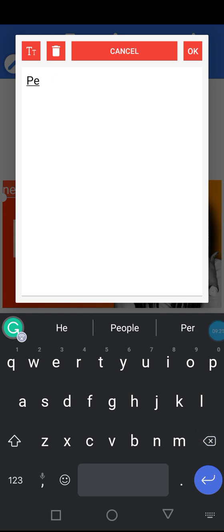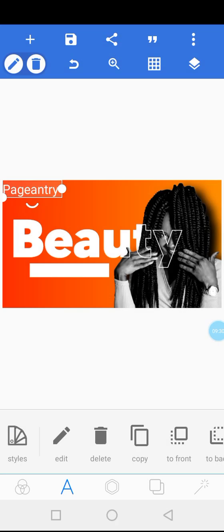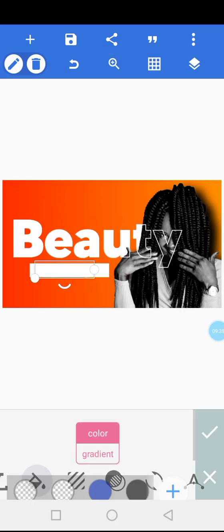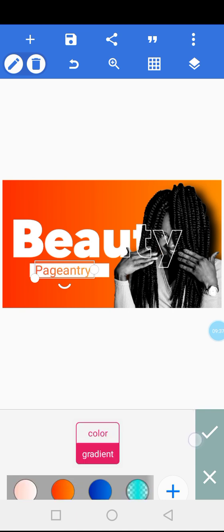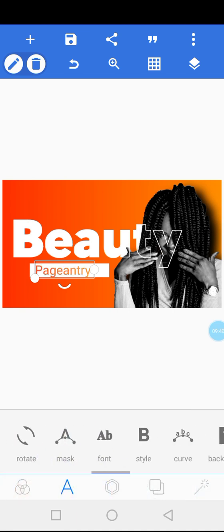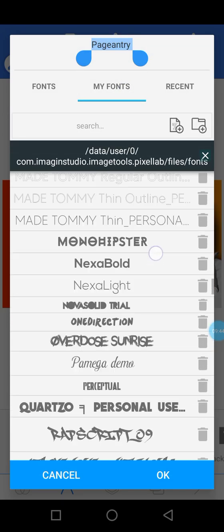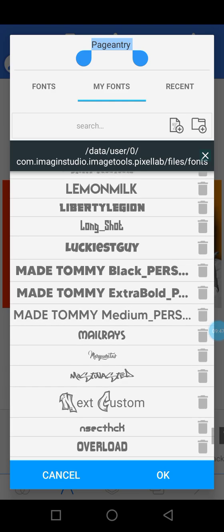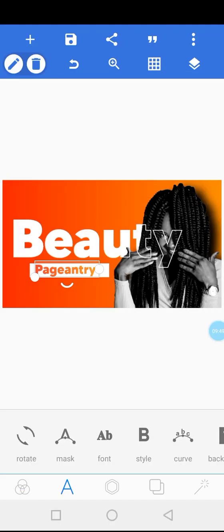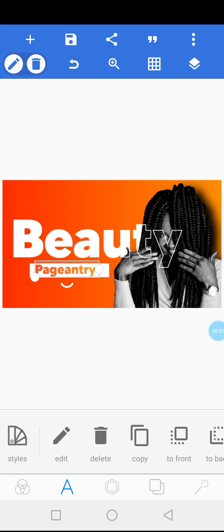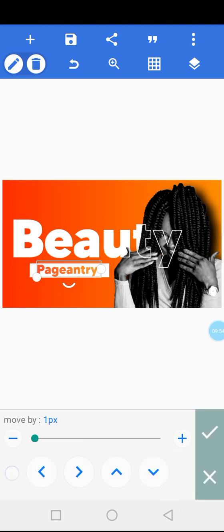Trying to look for the perfect word for pageantry. Yes. So I'll click on OK. And then I'll make this the same color. I'll change the font to this, and I just place it right here.